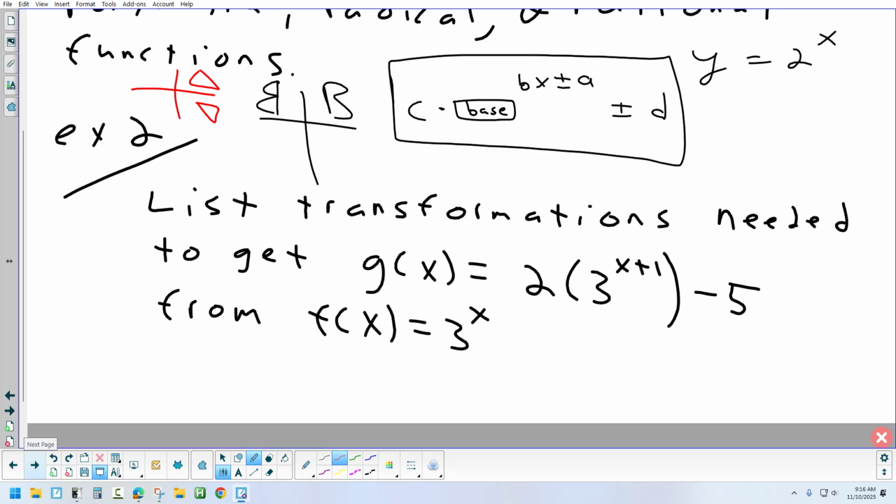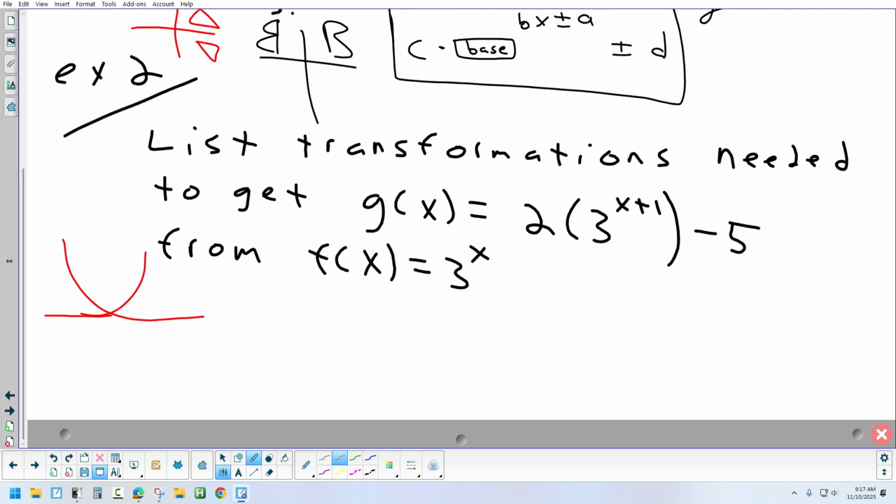I have a question for the last one. What if B and C are negative? Like, what if they're both negative? Does it still reflect over the same axis? No. Unless B and C are negative, there's no reflection. So basically, an exponential function is either going to look like this, or it could look like that if you reflect it horizontally. Or if you reflect it vertically, you could get something that looks like that, or you could get something that curves the other way. Those are the 4 different looks that an exponential function can have.